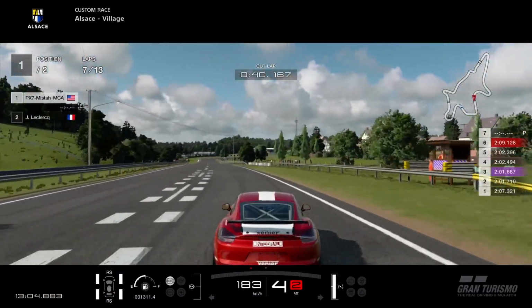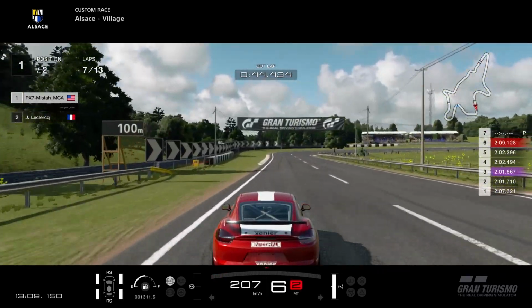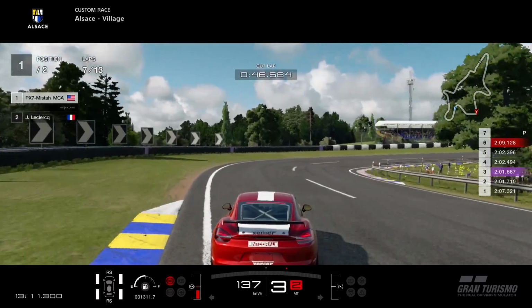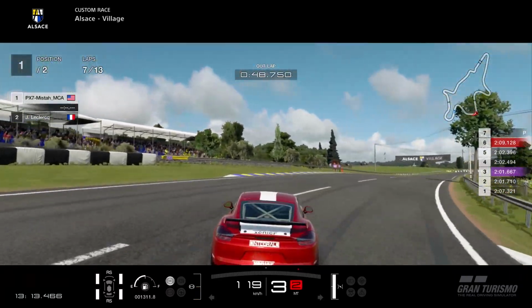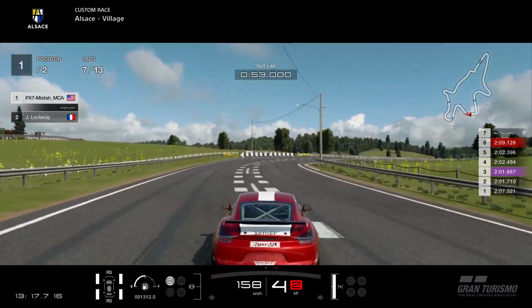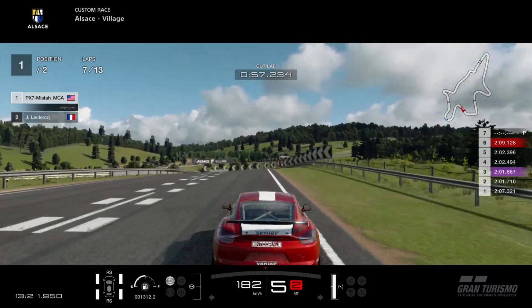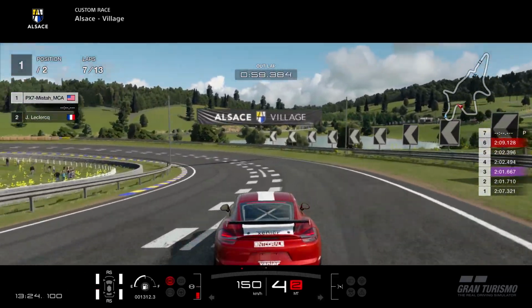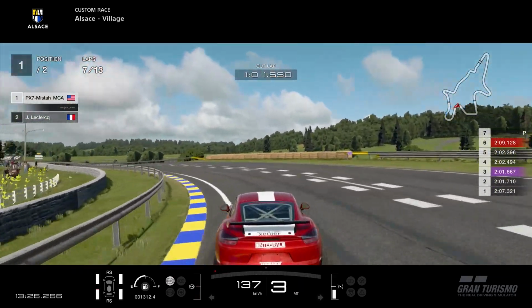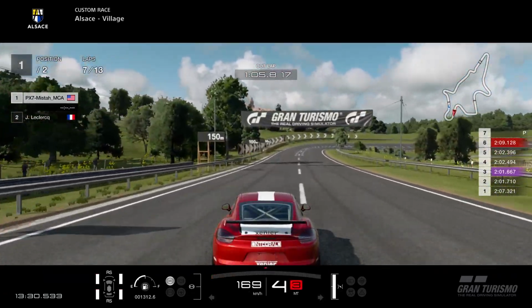So that is pretty much it for this guide. Once again, this is a 2-stop race, so do 6 laps on racing soft tires, another 6 laps on racing soft tires, and 1 lap on the racing medium tires. But if you're starting in the back, do 1 lap on the racing medium tires, then save the racing soft stints for the next 2 stints. And you just want to try to save as much fuel as you can so you do not have to refuel at all.